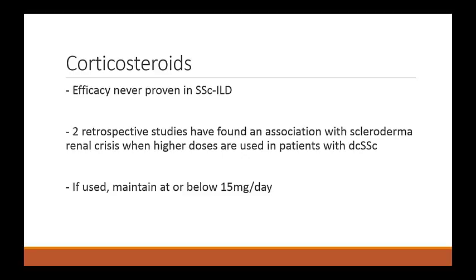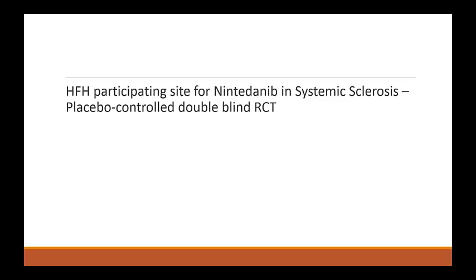Another note, I didn't include this as an anti-fibrotic agent, but there are studies looking into this. So Henry Ford is one of the sites that's looking into nintedanib, if I pronounced that correctly, as a placebo-controlled, randomized control trial for patients with systemic sclerosis. The patient can be on CellCept as long as it's a stable dose for the last 6 months. They have to be diagnosed within the last 5 years and cannot have PH that's significant enough, or renal disease so severe that they have active ulcers. The proven data is that there's improvement in skin scores, maybe even vasculopathy, and perhaps ILD.